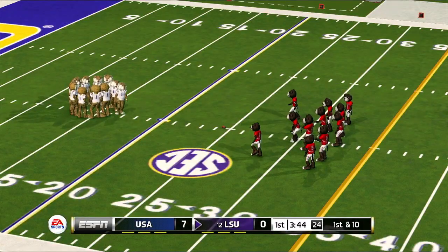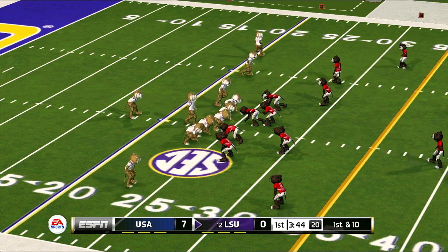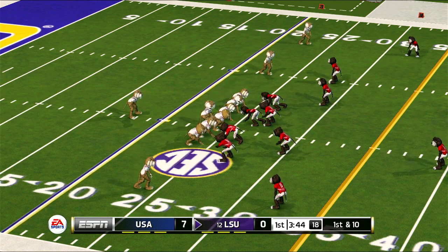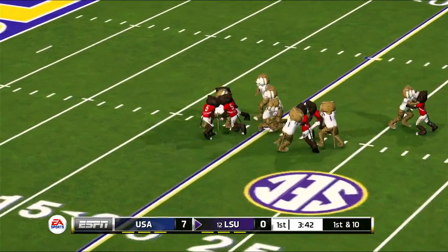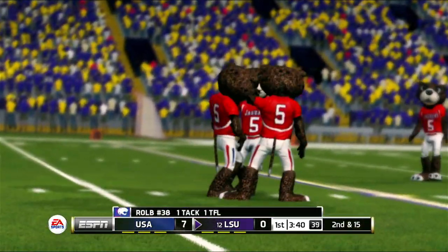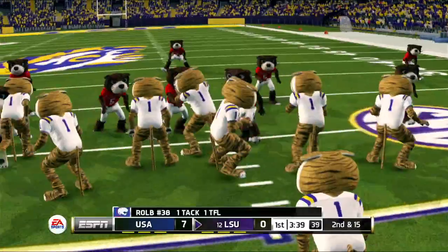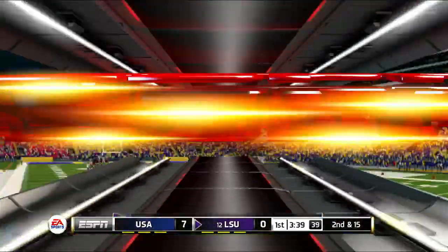The quarterback leads the team out on the field for the first drive. Mike 50. He's hit and got away. There are a lot of players in the college game that can make something happen when the blocking breaks down. But when it's that bad, I don't care who you are, you're going down for a loss.